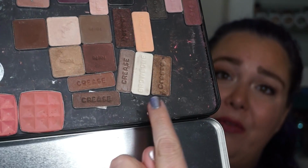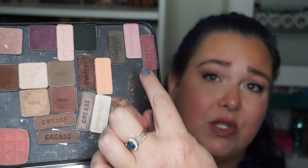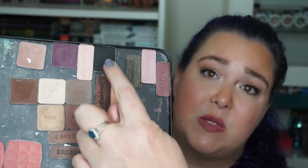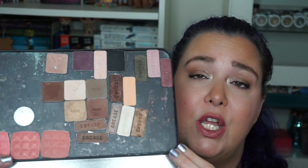I'm just gonna hold this up for you. So you can see I'm getting rid of some creams and a lot of browns and these mauve tones because I have them other places. This black is Panther. I'm getting rid of that as well because I have other blacks that I really love. So these are just ones that I could keep and use, but in all honesty, I have them in other formulas I like better. I have them in Makeup Geek. I have them in other palettes, and I just don't need this many browns. And a lot of these browns are shimmery, and I prefer these colors to be matte. So it's just time for them to go.